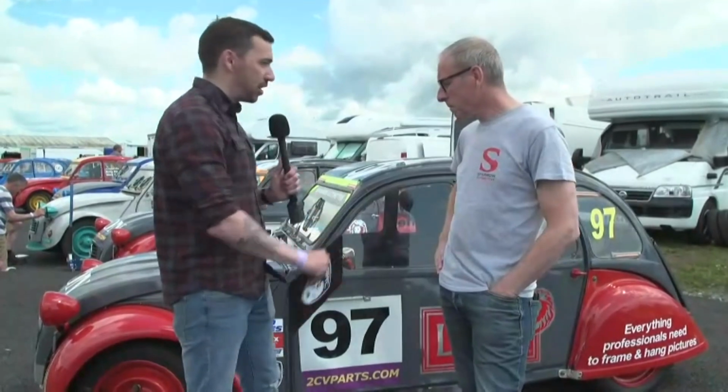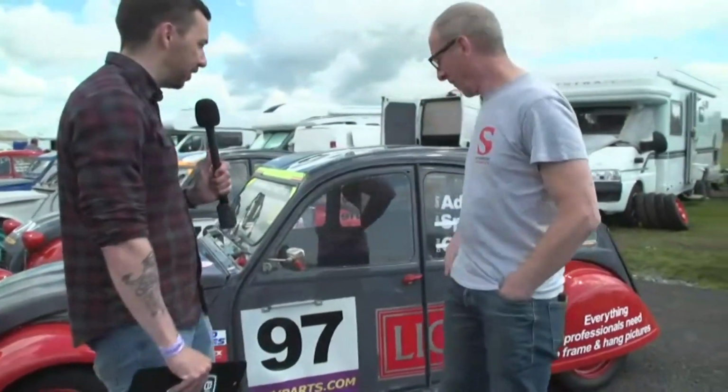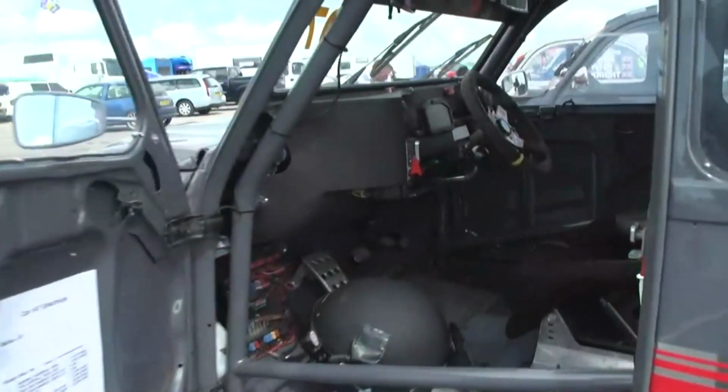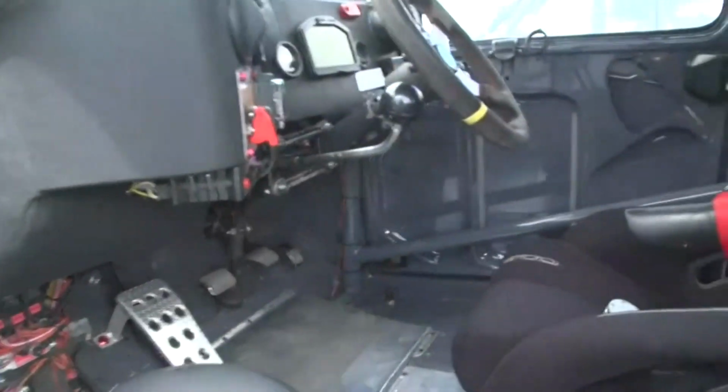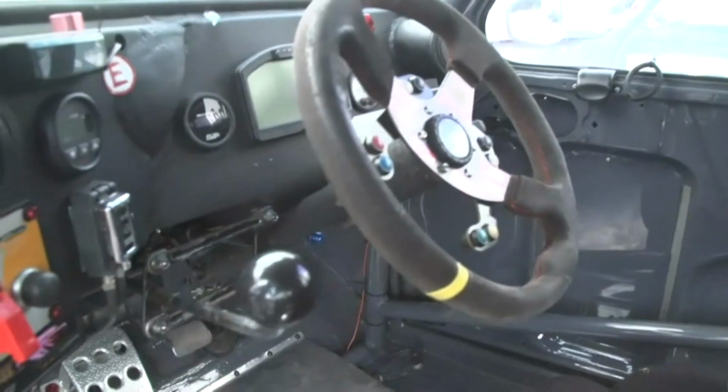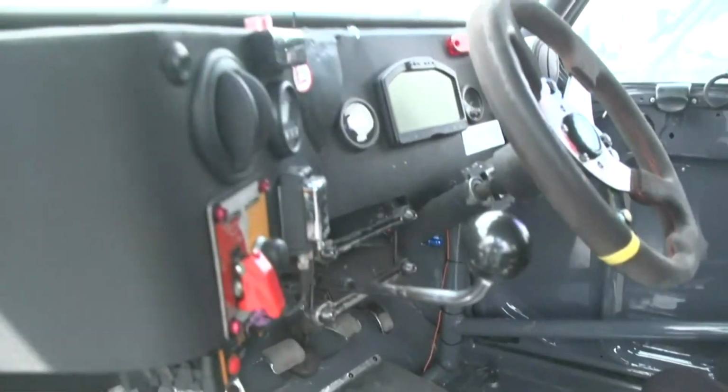Now, these are new to us a little bit, so tell us about the vehicle. And Adam, if you can get inside one of these, it would be absolutely... Can we get a door open? Let's have a look inside, because this is all fresh for a lot of our viewers. Lovely vehicles. One thing I've noticed looking down the paddock here, on several of the cars, there's multiple names on the windows. Can you explain the reason behind that?